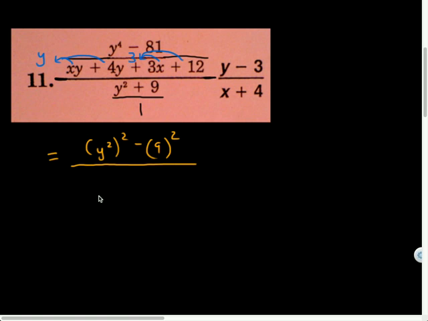And I'll have y plus, nope, so let me slow down here. Y times x plus 4, and then factoring out the positive 3 would be x plus 4. And conveniently, those x plus 4's match. Now, if they didn't, we would be in trouble. And I'm multiplying by the reciprocal of the denominator here. So that's y squared plus 9, which is not factorable. Okay? There's no such thing as the sum of two squares pattern.